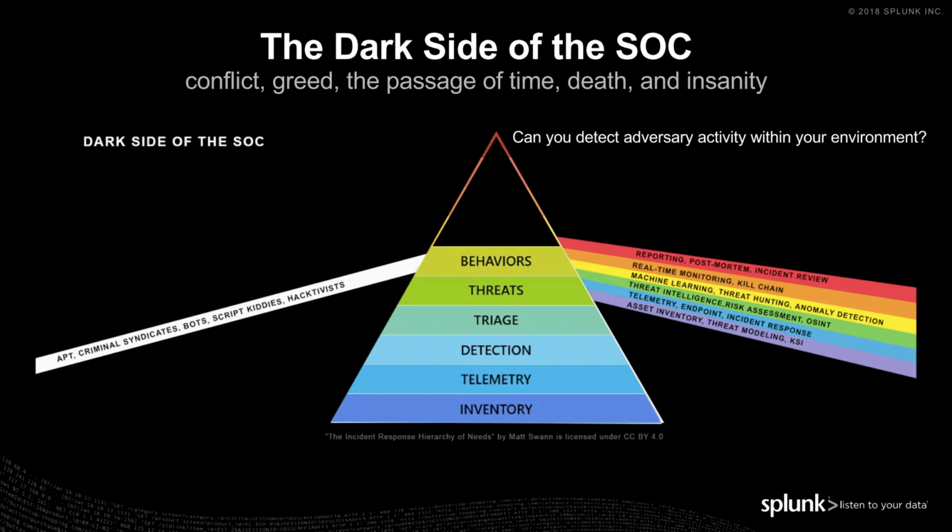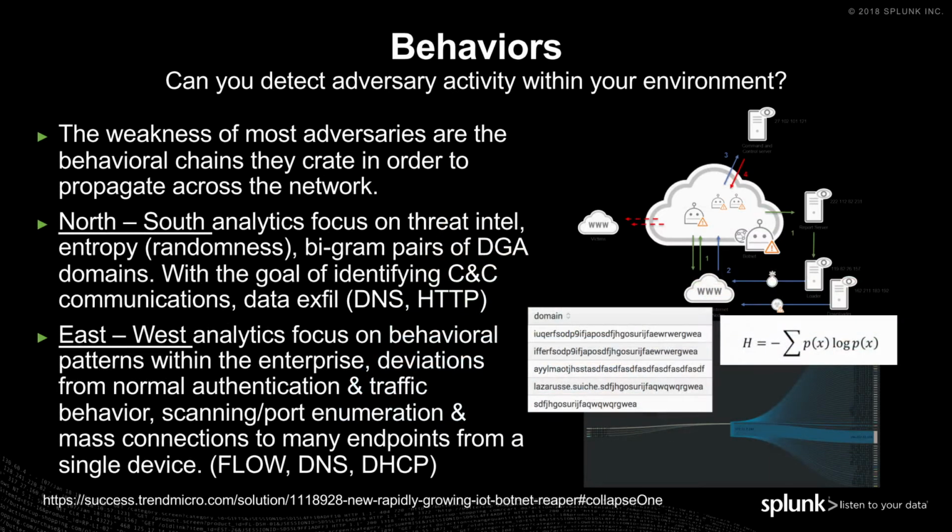So this is where we start getting into the actual machine learning part. So how do you detect an adversary? North-south traffic, when it comes to machine learning, is pretty straightforward, right? You're looking for C2, you're looking for data exfil. These can be achieved through statistical means or through textual means. So if I look at a DNS query, looking at the Suricata HTTP logs or the DNS logs, I can use bigrams and trigram pairs, or the entropy of a domain, which is the randomness of that domain, to then classify whether or not it's bad, whether it looks like DGA.